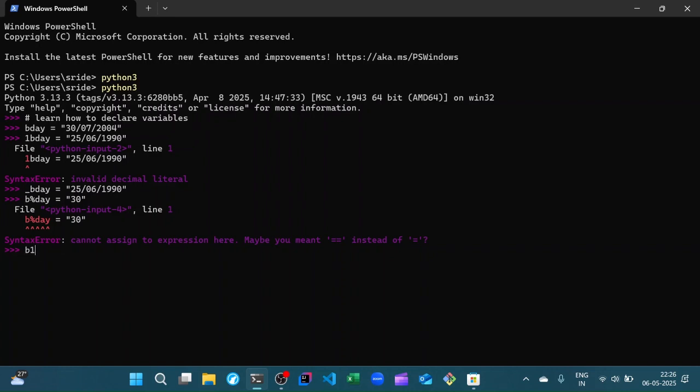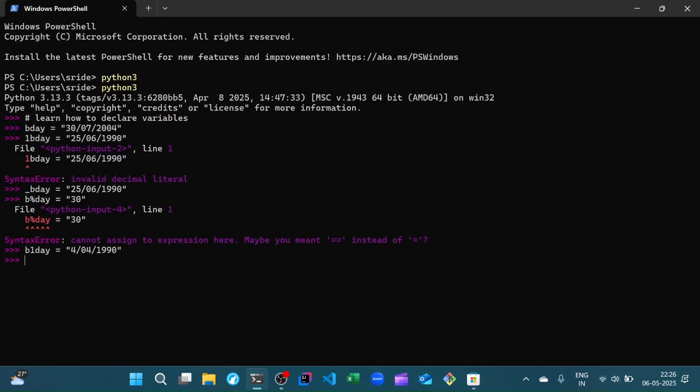Another thing that you can do is you can obviously make use of a digit within the identifier name. That's perfectly fine. The only thing that you have to be careful about is that your identifier does not start with a digit. That's all you have to be sure of. So if I do this, that's perfectly fine. That is accepted. Now that is all about variables.